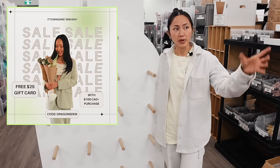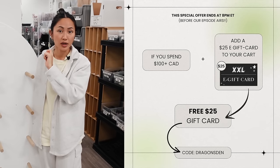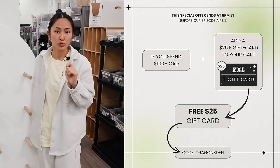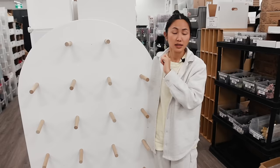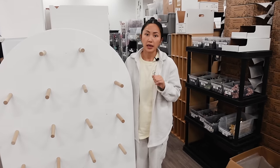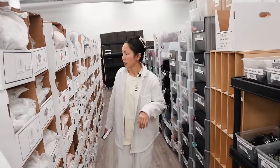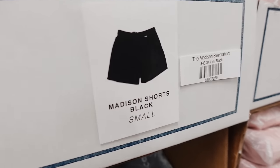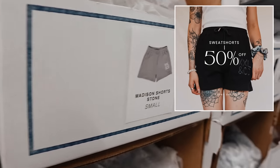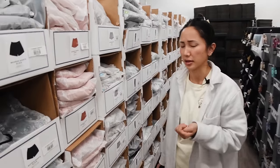Here's an example: add $100 of products to your cart Canadian, then add a $25 e-gift card. At checkout, use the code DRAGONSDEN and that gift card will be free — you can use that for future purchases like the big Black Friday sale. This code ends at 8 PM that day because that's when our showtime is! And then the day after we air on Dragon's Den, all of our sweatshorts will be 50% off and they come in size small to 3XL. I always size up because I like them slightly loose, and there's a string so you can make them tighter.